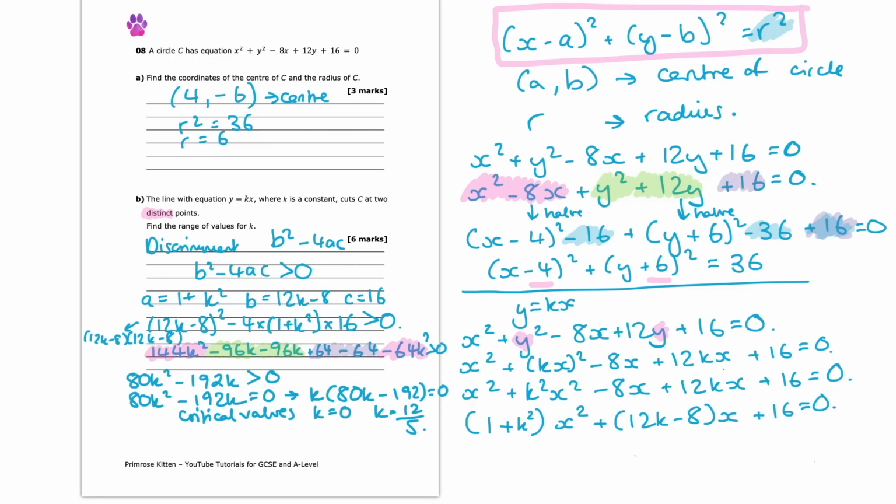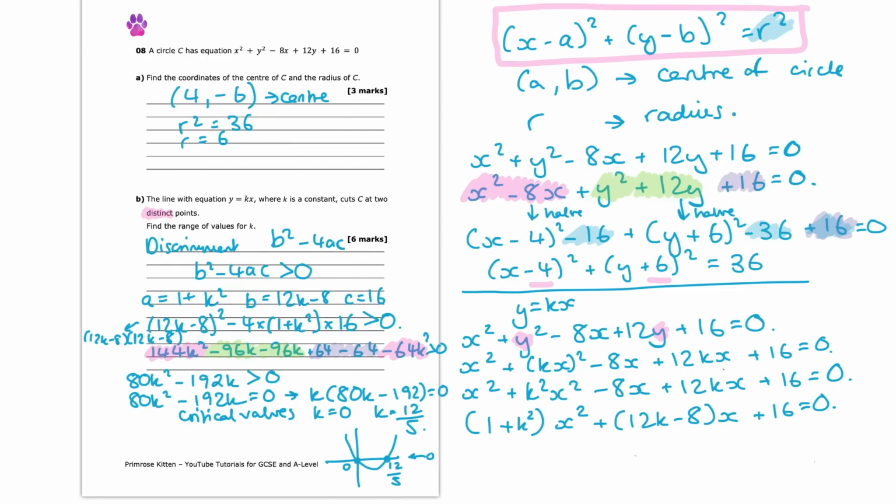Now that we've got those critical values, what we want to do is a little sketch. I always recommend this. The sketch does not need to be to scale, it just needs to be the right shape and the right direction. Because this is a positive quadratic, I would do my little sketch, something like this. I would label on my values, the roots, which are what k gives us when we imagined it was equal to 0, because 0 was that horizontal line where y equals 0.